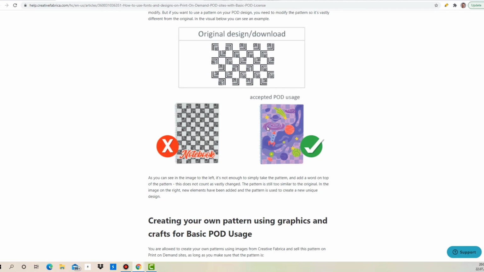They just want to make sure that you don't just download all sorts of Creative Fabrica designs, combine them, and then say that is a new design, because from their point of view, that would still need to be full POD only. But basic POD, after your subscription ends, you really need to integrate the design elements that you download into a completely new design. I think that's still pretty cool, because what it means is that even after your subscription ends, you can use all these design elements. However, you must have created that design before your subscription ends, which in the end nobody can really prove or check, but that's what the rules say.